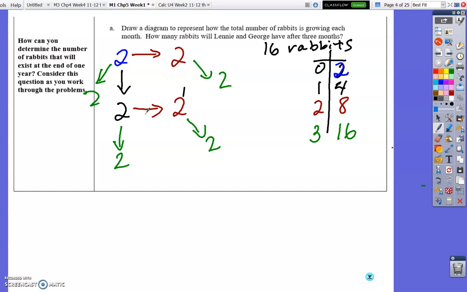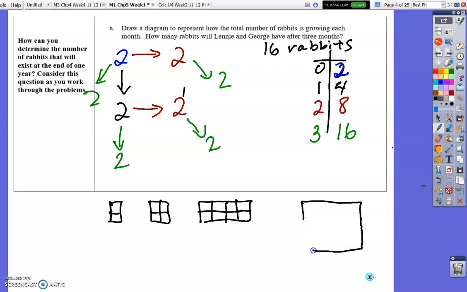So I'm hoping to leave my pattern drawing here. A diagram gets complicated fast in this situation. It's not like the tile patterns, which I can kind of deal with. Or maybe I could do a tile pattern to the next generation 4, next generation 8, next generation 16. And so I could draw a tile pattern to help me, whatever makes more sense to you.